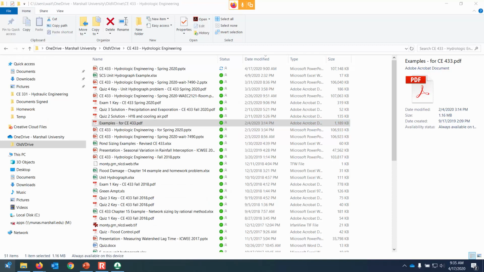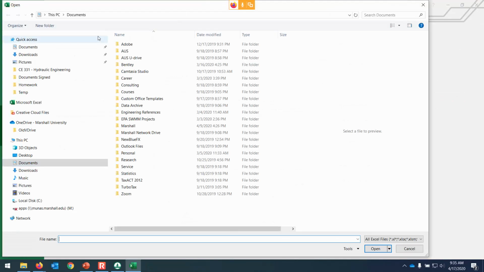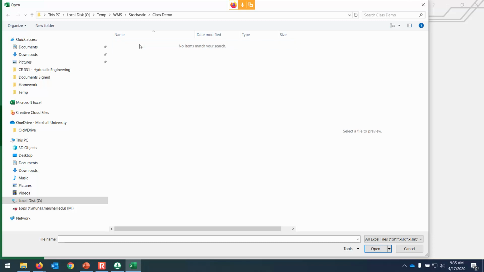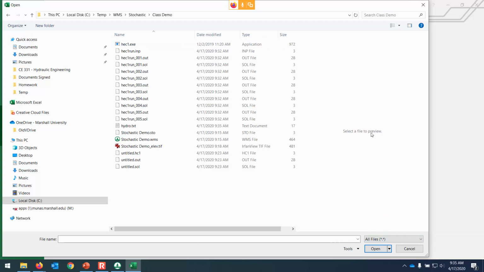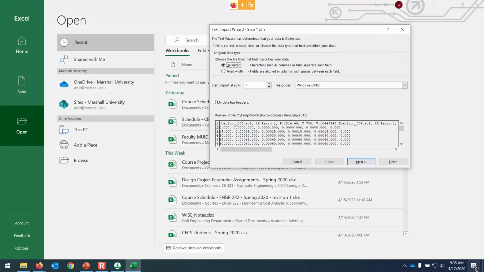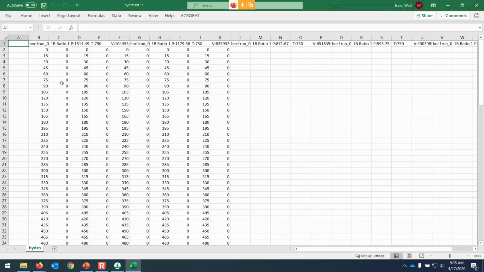So let's just take a look and see if we have all 5 of those hydrographs and what kind of format it's visible in. I'm browsing to the location where I saved that text file just now. It was in WMS, Stochastic, class demo, and I need to change it to show all files. Hydro.txt is the one that I exported. Okay, so open that, and I'm getting this import wizard, and I need to tell it, see those commas? I need to tell it that it is comma delimited. So I turn on the commas, and it looks like it'll come in columns now. So finish. This column is time in minutes, and then this column is one of the runoff hydrographs. And so it alternates between time, runoff, time, runoff, time, runoff. And which is which?